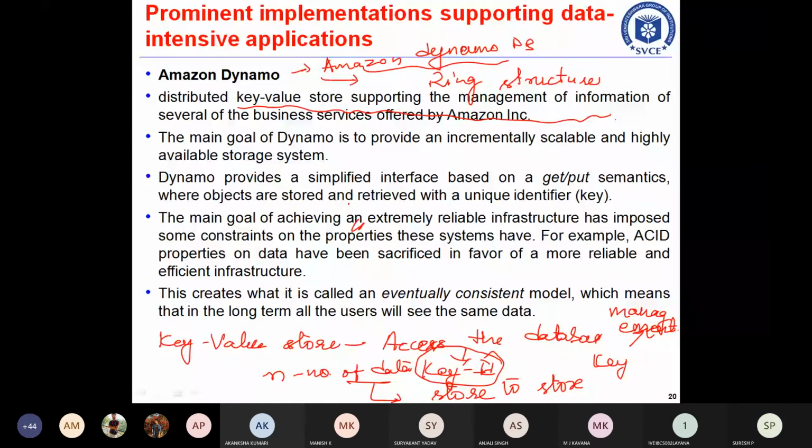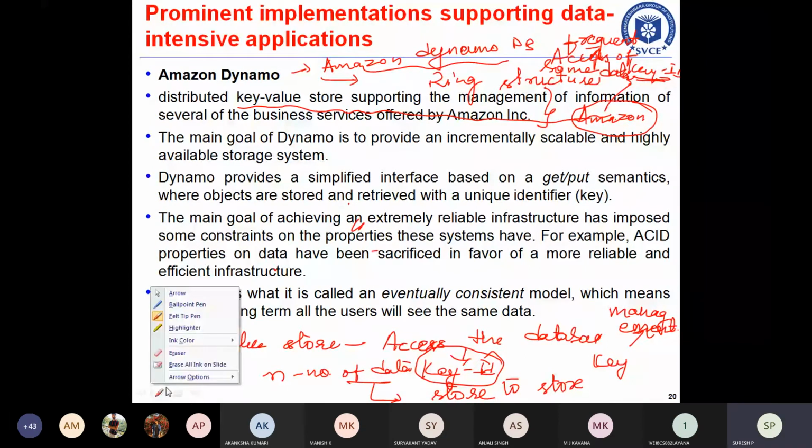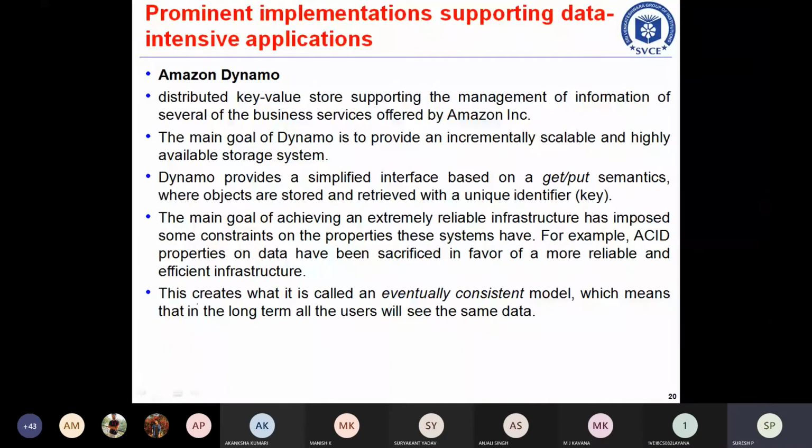If you are frequently accessing some data, with respect to the key you are going to access the data. All these keys are going to be replicated in all the nodes.